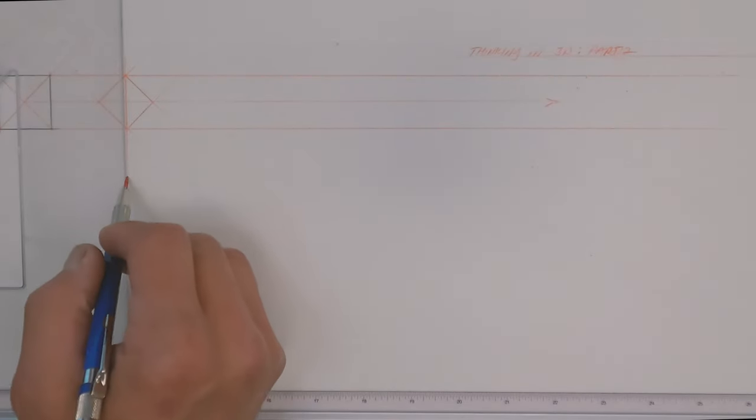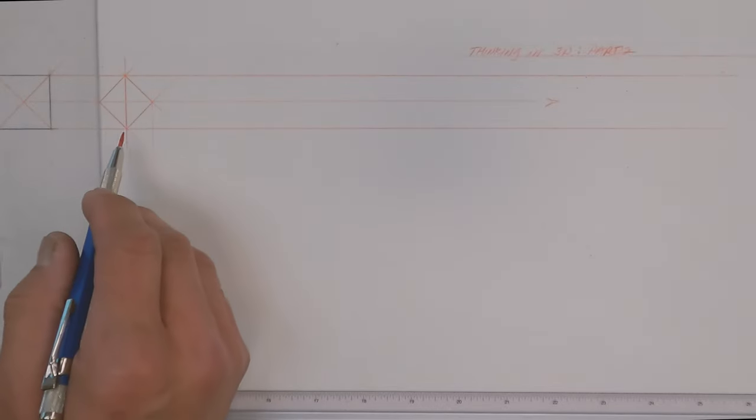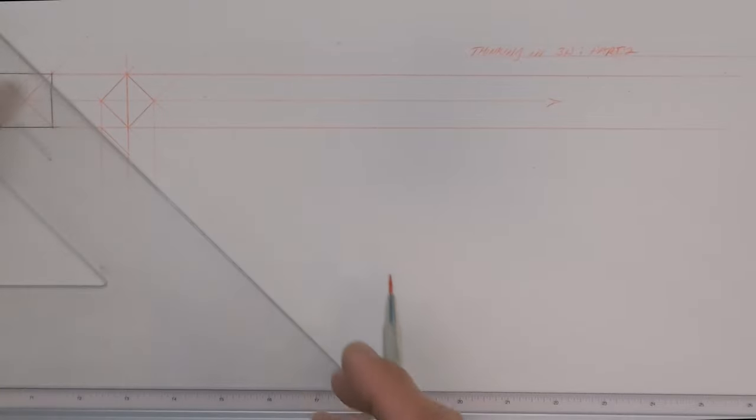What I'm going to do is extend these lines here a little bit, because we're going to use this as a guide. Essentially we're going to be drawing an isometric drawing of a box. It's not really a cube, but just a box. And we're only going to use 45s and 90s. So now if we do this, you can actually see the makings of a box.